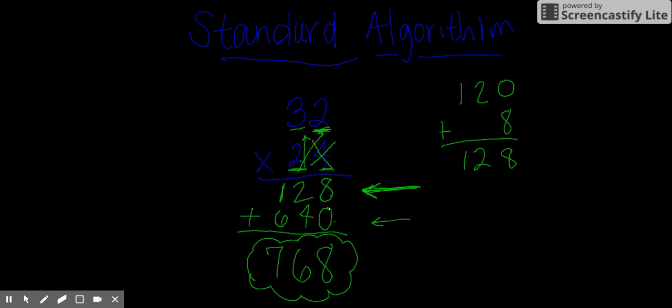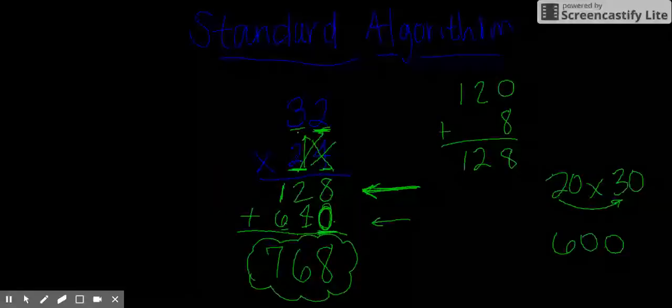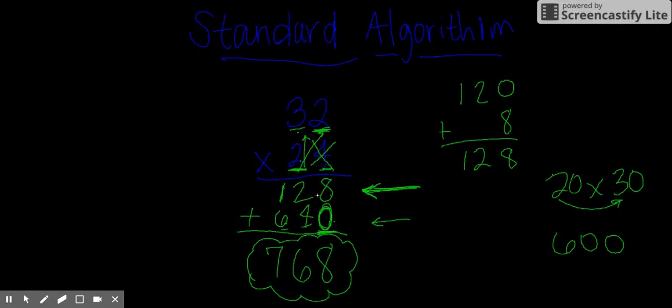Now, you'll notice that 0 we put is very important because it's like showing that the 6 here, it's not just a 6, it's really 600. Remember when we did the 20 times 30, that last part, 2 times 3? Remember what we got? We got 600. That's why we need to always, always, always have that 0 there, because it represents our hundredths place. It basically allows us to have a hundredths place.